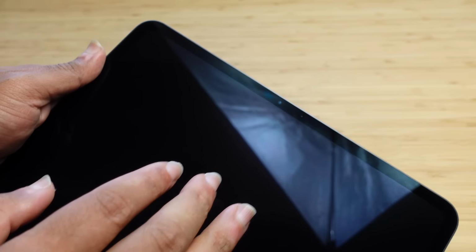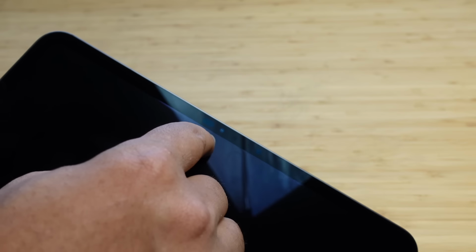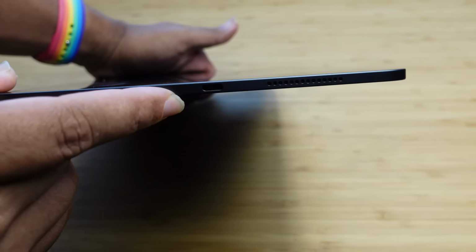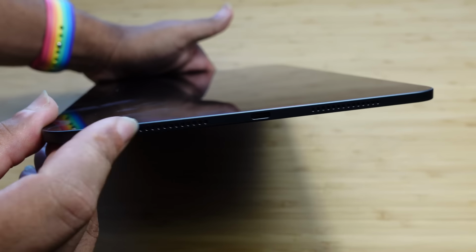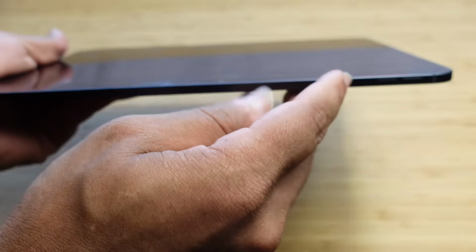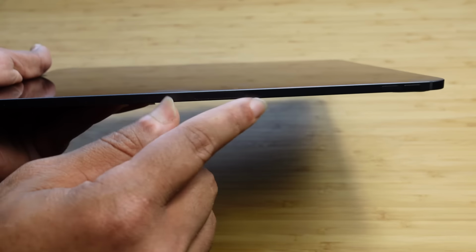But this is the glossy version, so you can definitely see the glare right there of the light and more things. But we've got the new Face ID modules right here on the side alongside of the landscape camera. We've got our connection here. We plug up our USB-C cable at the very bottom to give power or to receive or submit data. We've got speaker grills right here on the left and right. We've got more speaker grills, the power button right here on the top, and then volume buttons up and down, just like this. And then of course we've got our spot for the Apple Pencil and a few microphones and things like that.